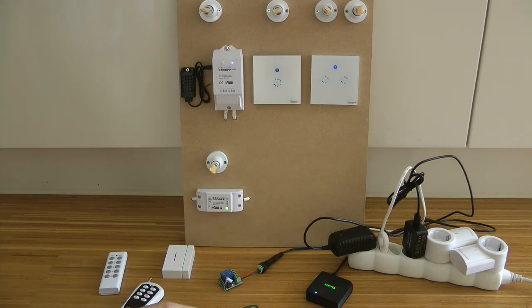And I have a few other devices as well, and the door sensor. I don't have all of them here because they pretty much work the same way. As far as the RF link is concerned, it's basically just a trigger, and whether that is sent by a motion sensor, a door sensor or a key fob, it doesn't really matter. What really matters is how we configure them.